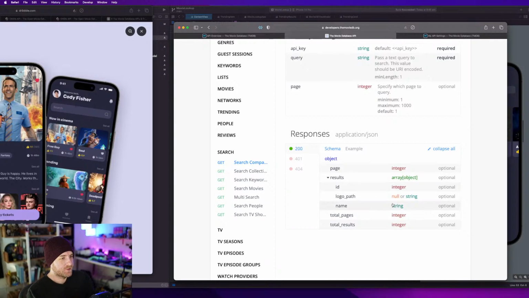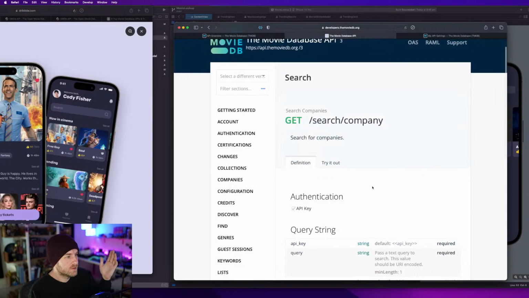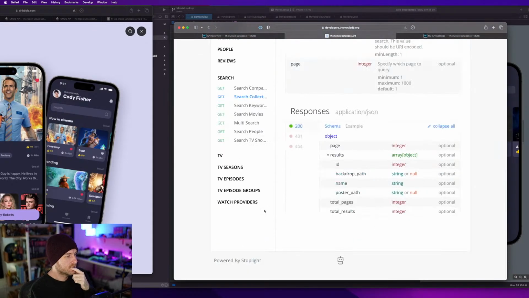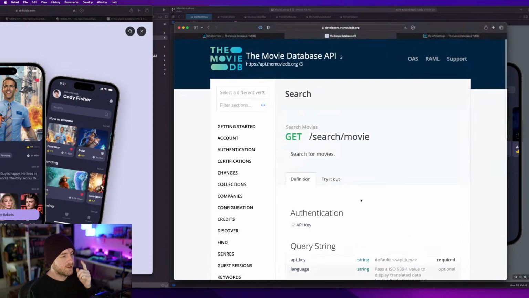I'm assuming that it gives you back this very limited amount. Yeah, it looks like we're gonna have to do a different... We're not gonna be able to do the cards this time. So we've only got 3 values that come back. We got an ID, logo path, and a name. So what we'll have is maybe just the title of the movie, I'm assuming. We'll have maybe an image for the movie. Is that what this is? Well, this is for the company. Okay, search company, search movies. Okay, yeah, I was wrong.